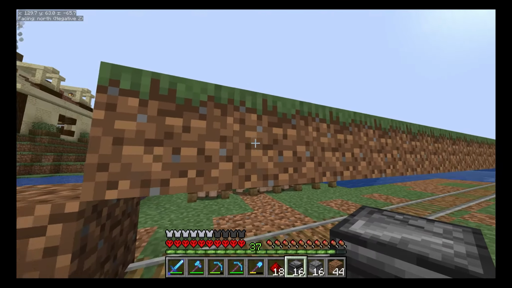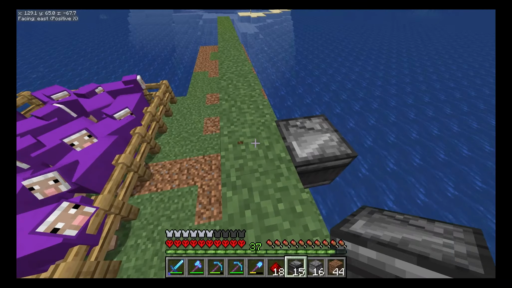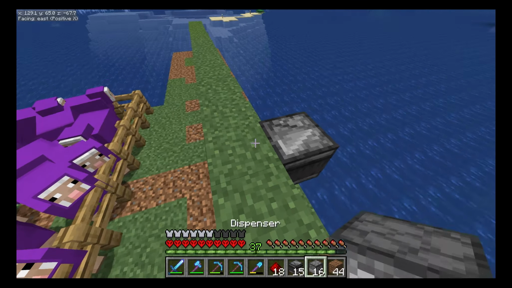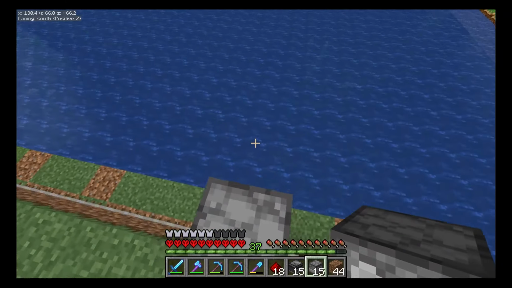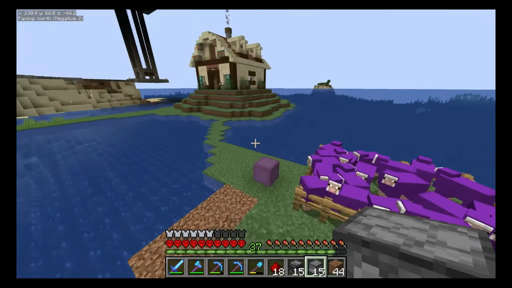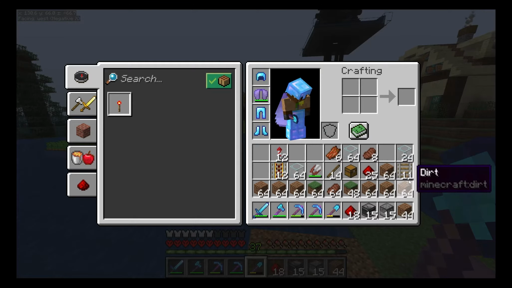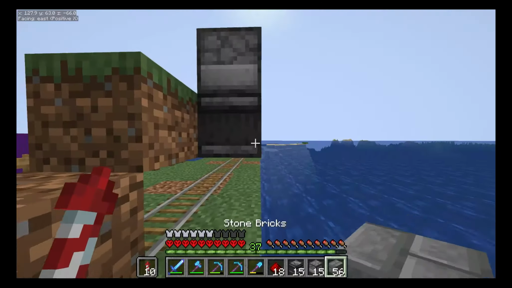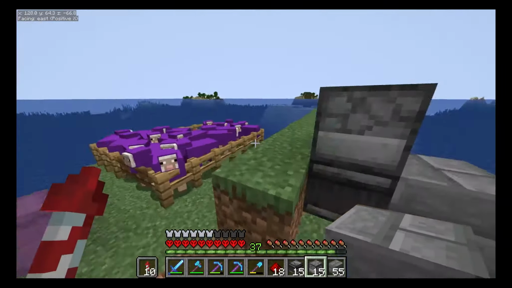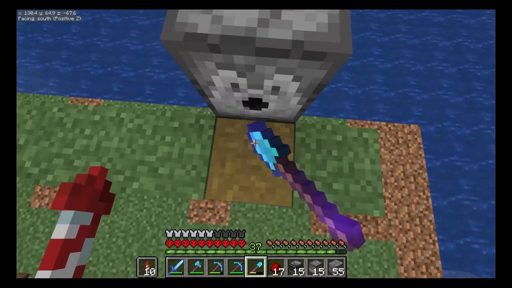Observer right there to observe this grass block, right? Okay, now I'm going to need a sensor right on top of that. And then let's go get... I want to put it on dirt. Redstone, and then when this changes, it should fire that.